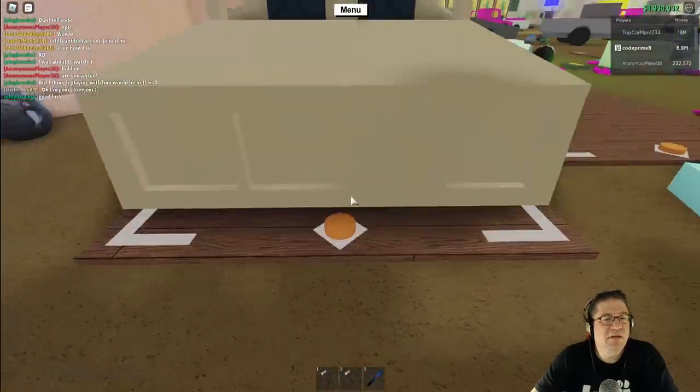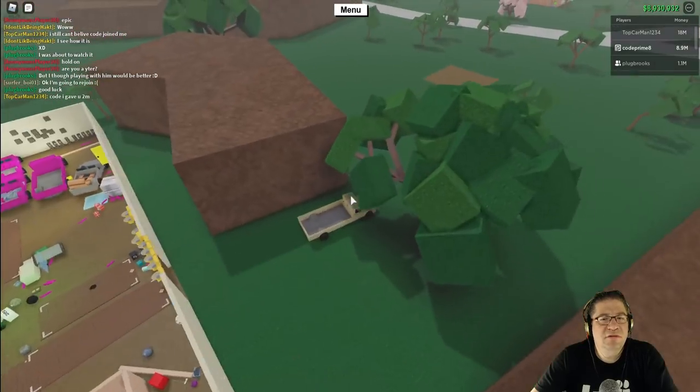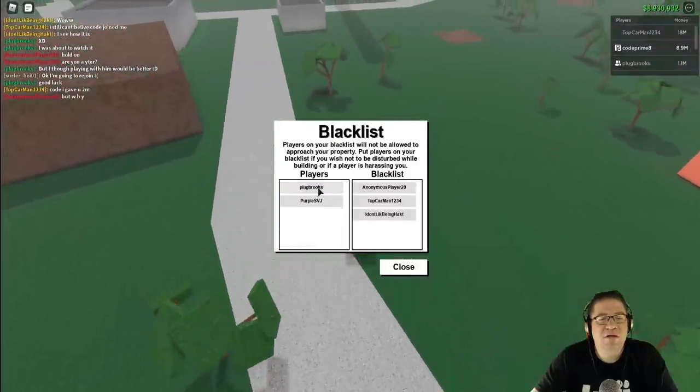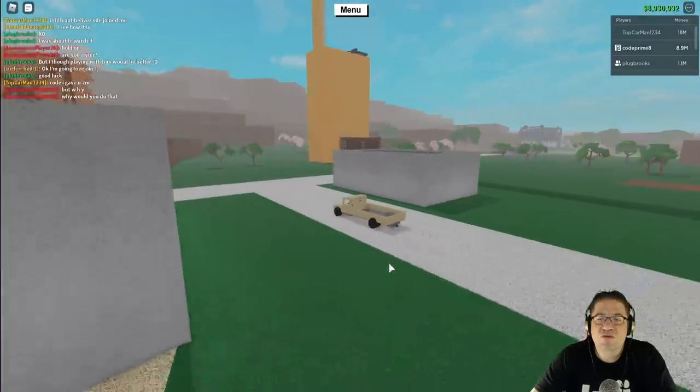Oh well. You can rejoin if you want. Ooh, I got a sand car. Menu blacklist. I'm apologizing for everyone, but I have to get rid of you.